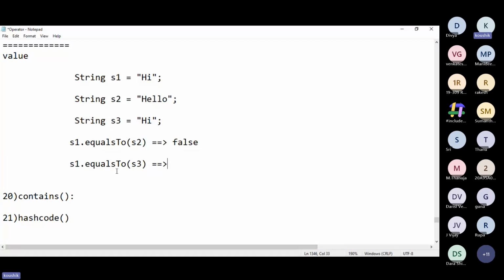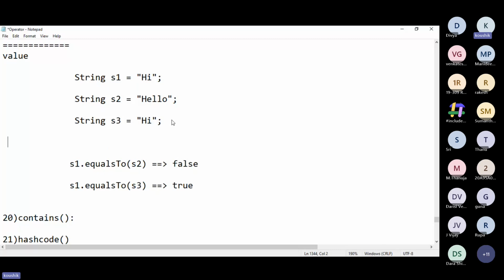Okay. So what is s1.equals(s3)? True. True, because s1 and s3 have the same content. And I have one more string s4. Now s1.equals(s4).